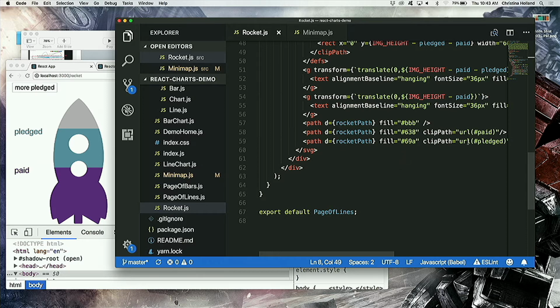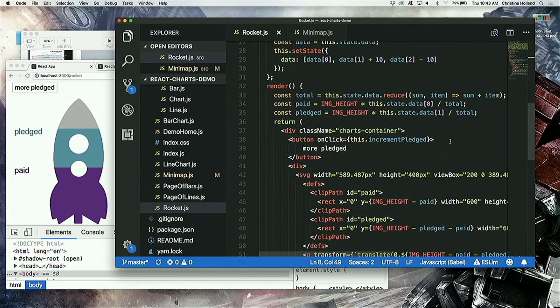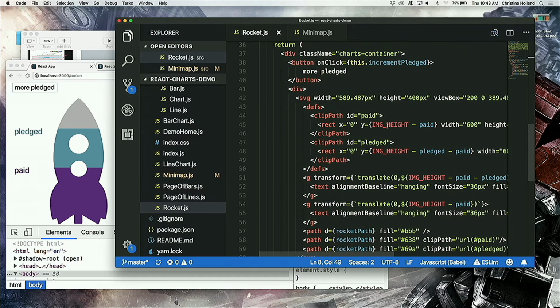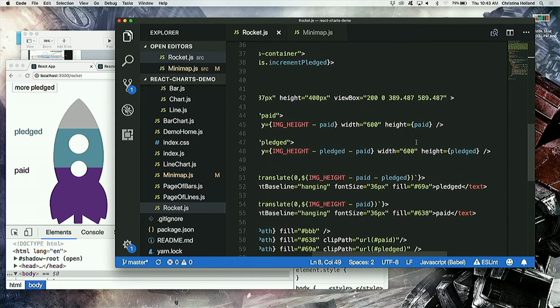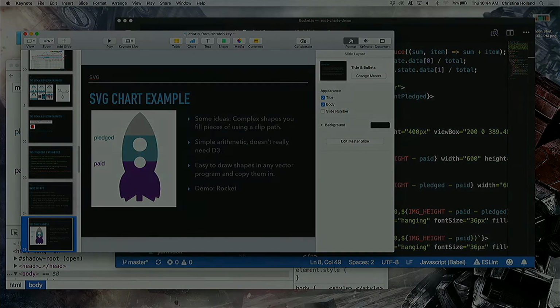Because there's a clip path here, and the clip path clips off the top at various levels. So you can get that blue and purple shape cut off. And then the clip paths themselves are declared here, and it's just React JSX math, just some subtraction and stuff to show where you clip it off. So the clipping is interactive. All right, back to slides.